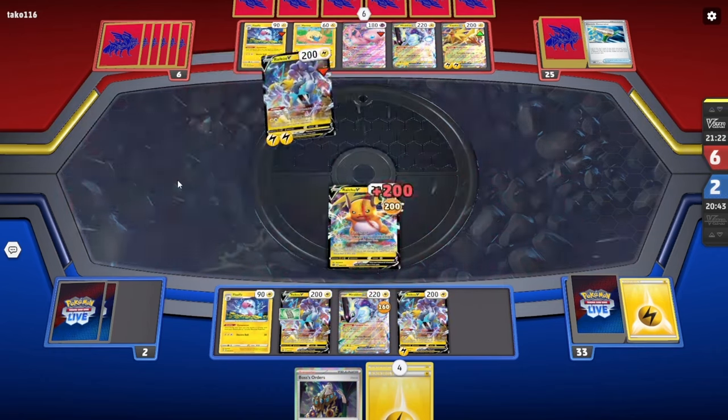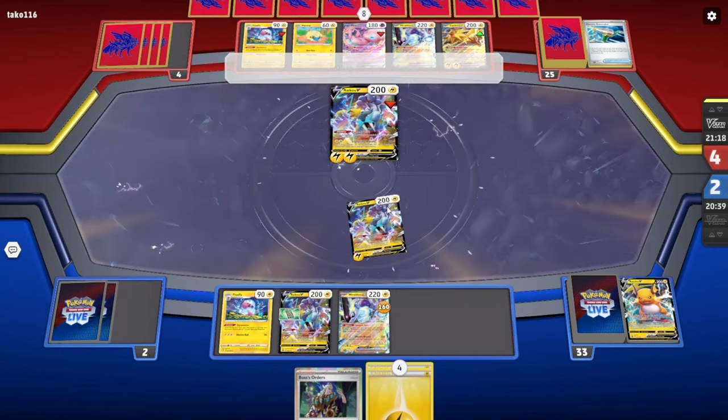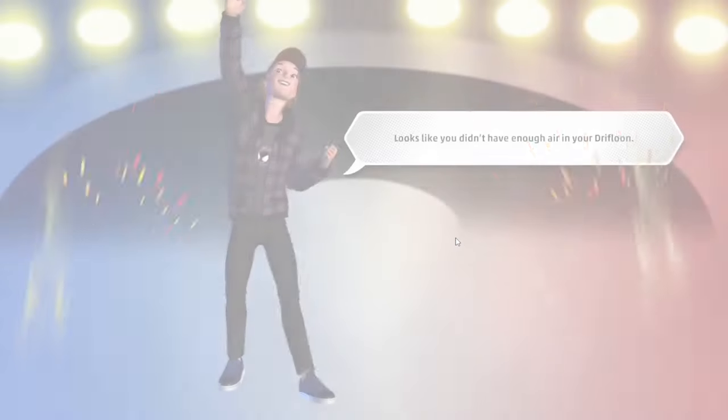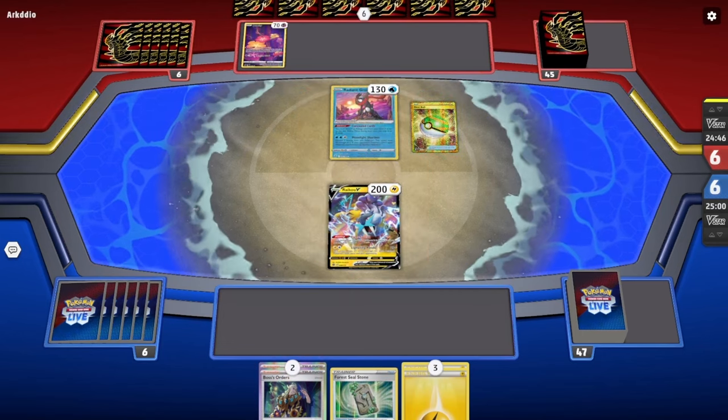I have Boss and I have energy in my hand, so I can just KO anything because I can Tandem Unit to fill up my bench. I can just KO the active. It doesn't have the Bravery Charm. And the opponent concedes.